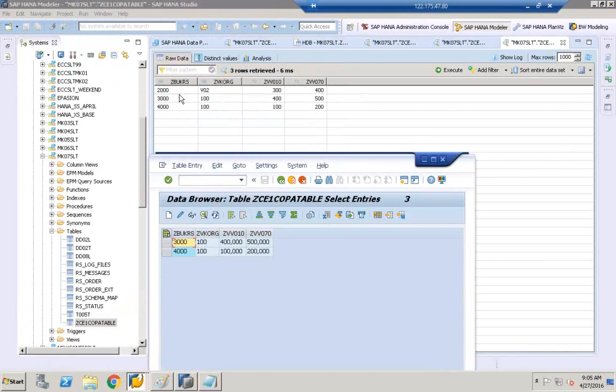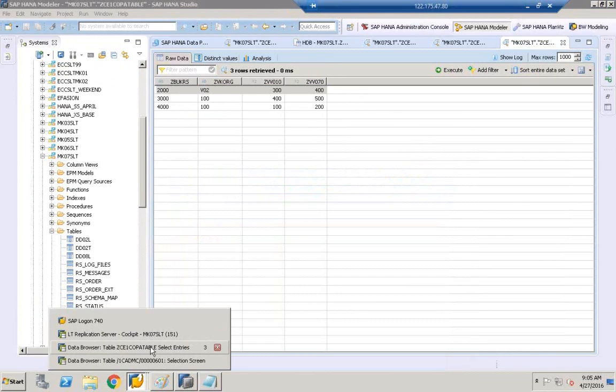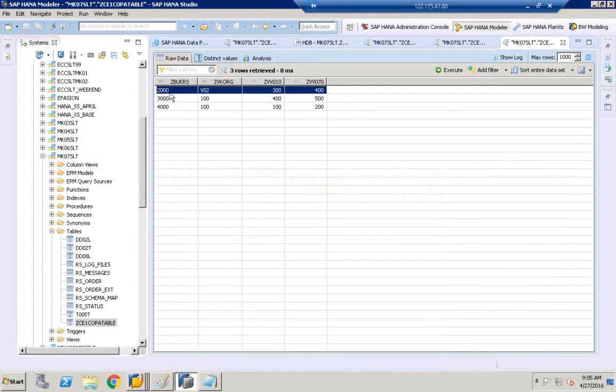I deleted the 2000 record, but when I refresh, still the 2000 is in HANA. In the source it is deleted. At the source the record is deleted, but in HANA the record is still there.